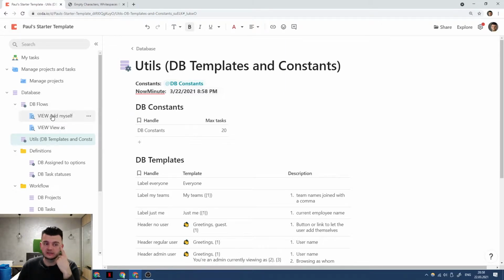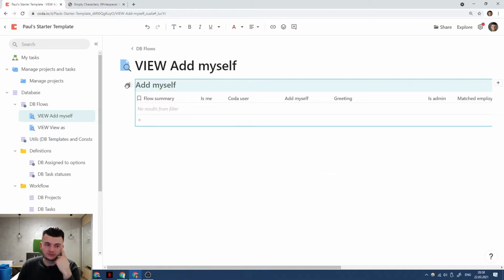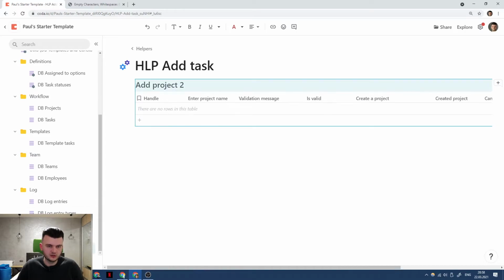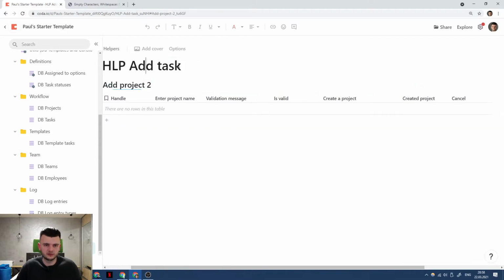One of the things that we can do is put all the views into one page, but then we lose the capability of seeing the names of all our views on the left navigation pane. Okay, let me finish building this, and then we can perhaps see what we can do.